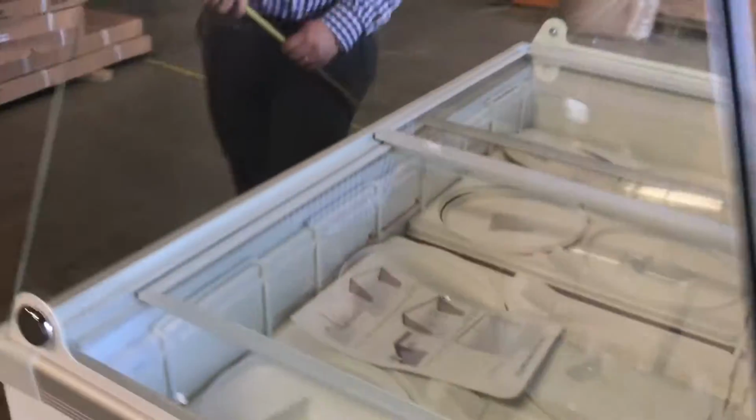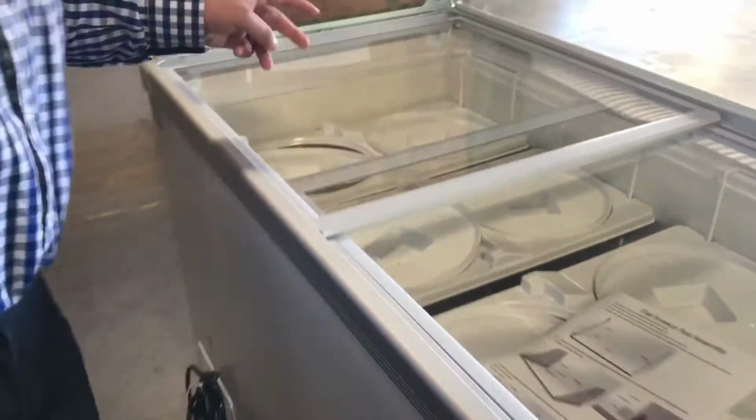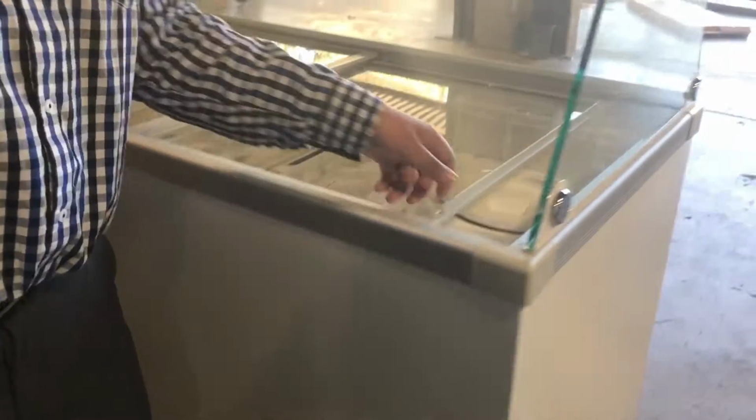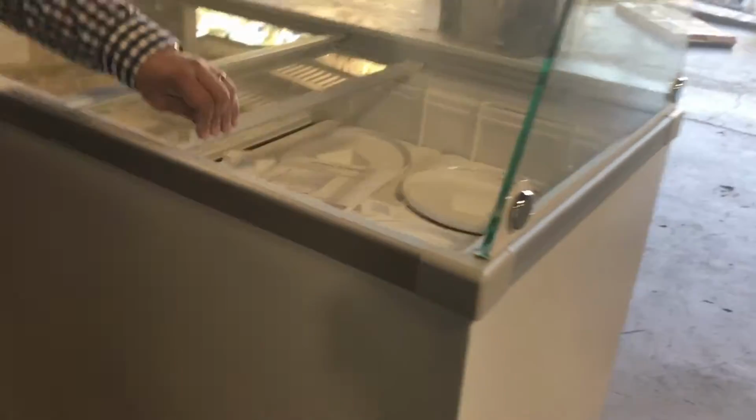This one you could fit about pretty much 2, 4, 6, 8 buckets in there of ice cream or gelato. It has sliding glass doors here as well. And it comes with the lids. Of course, it doesn't come with the bins, so you can buy them yourself. But it comes with everything in there for your storage in the bottom.